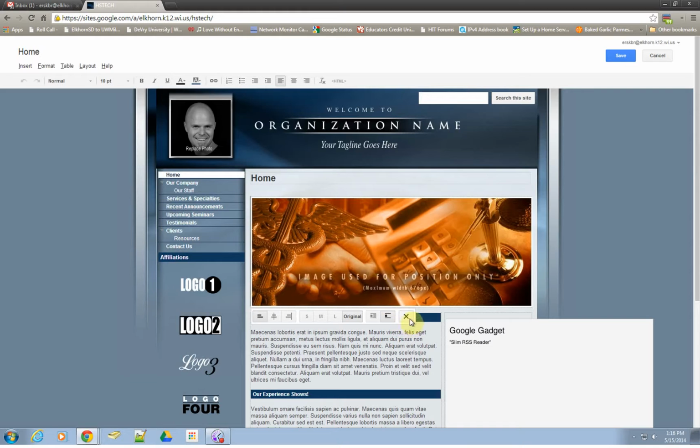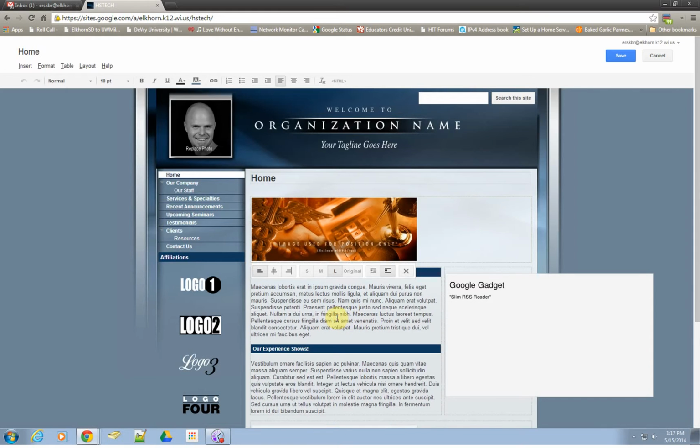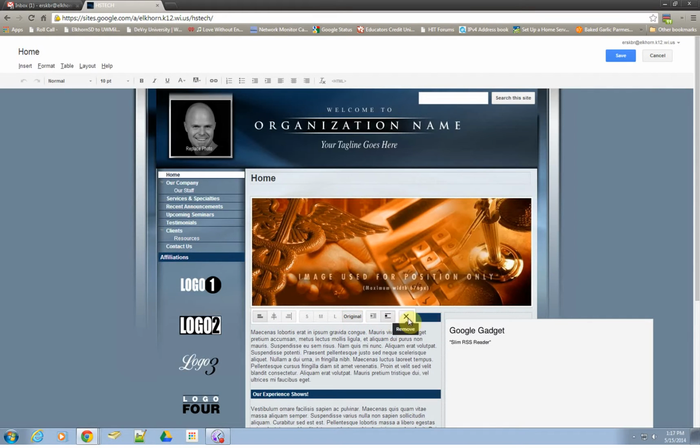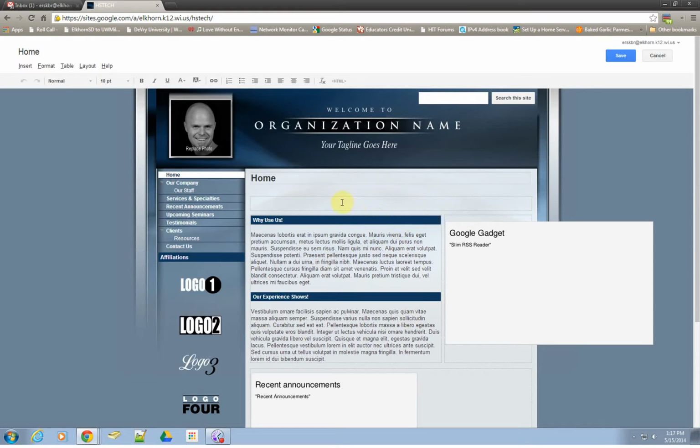First thing maybe I'm going to do, all I've done is click on this. It brings up this little pane down here, so I could center it, I could align it to the right, make it small, medium, large. Oh, look at that, that's the large. So here's the original. I'm actually just going to remove it. I don't even like it.